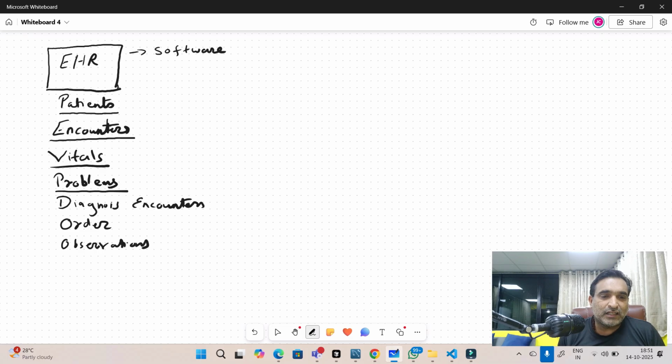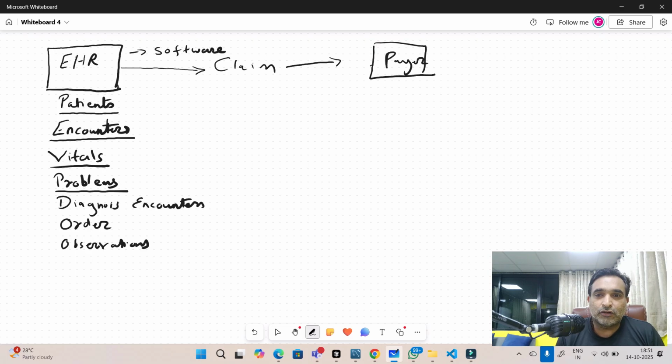So basically your information is in the EHR, okay? And then all this information is used to send a claim, and this information goes to the payer system. So even the payer has your data. And sometimes before doing any procedure, and procedure is again another section, okay?